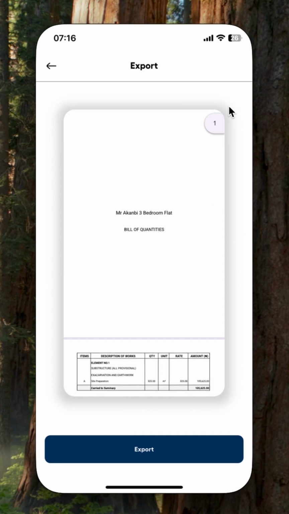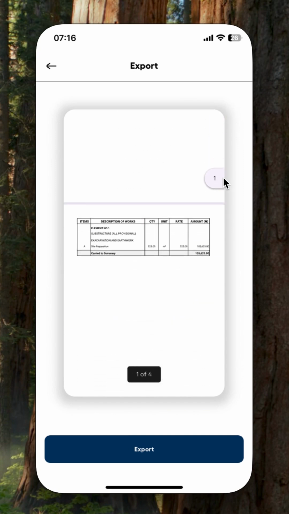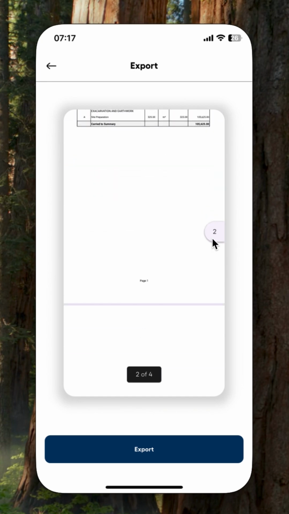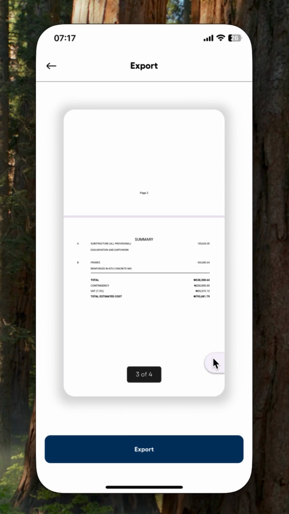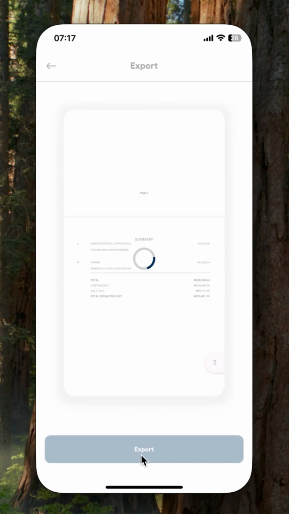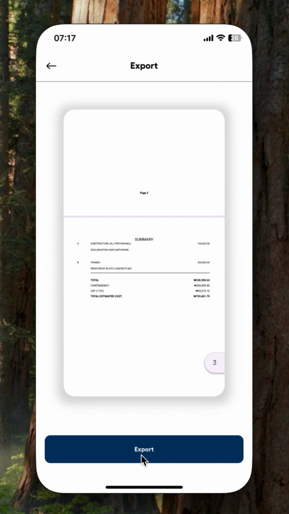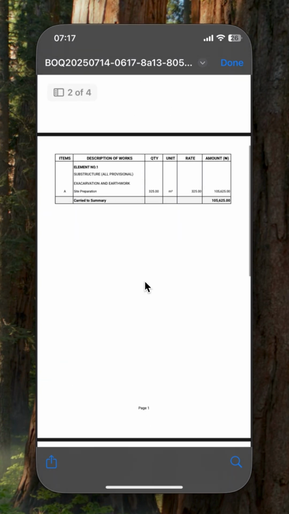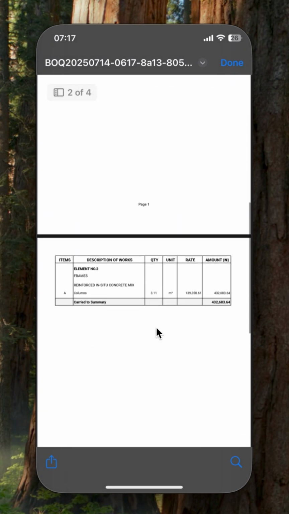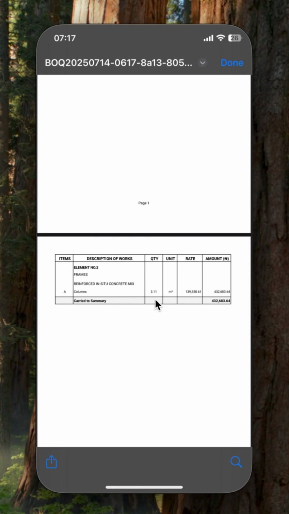So this is just going to generate your file in little or no time. You can see every element is on a single page. Each element is on a single page, as you do have it. This one also is loading, and on your final page you have your summary. And when you are done, the next thing you just need to do is export, right? And after you finish exporting, it's going to get your file for you in PDF format, which you can just send to your client in little or no time. So this is how Recon IO works for Bill of Quantities.